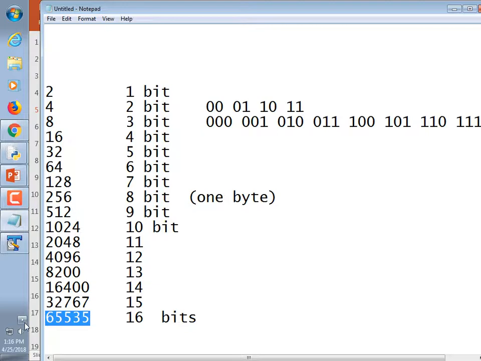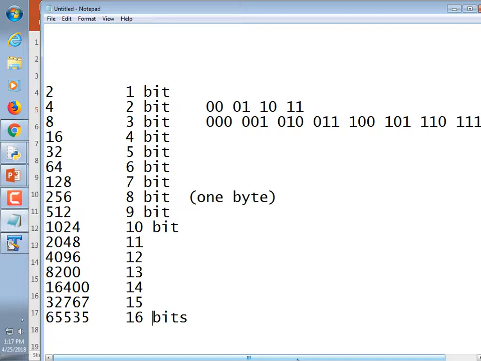So your old Sega Genesis could pick from a color palette of 65,000 different colors, whereas your old 8-bit Nintendo could pick only from a palette of 256 colors. So the graphics are cruder, right? And also the number of pixels on your screen would be determined by the number of bits allocated to the video memory. If you had something that was only 128 pixels wide, like an old Atari, its information would be stored in much fewer bits than our modern computers that have resolutions of 3,000 by 2,000 or whatever.